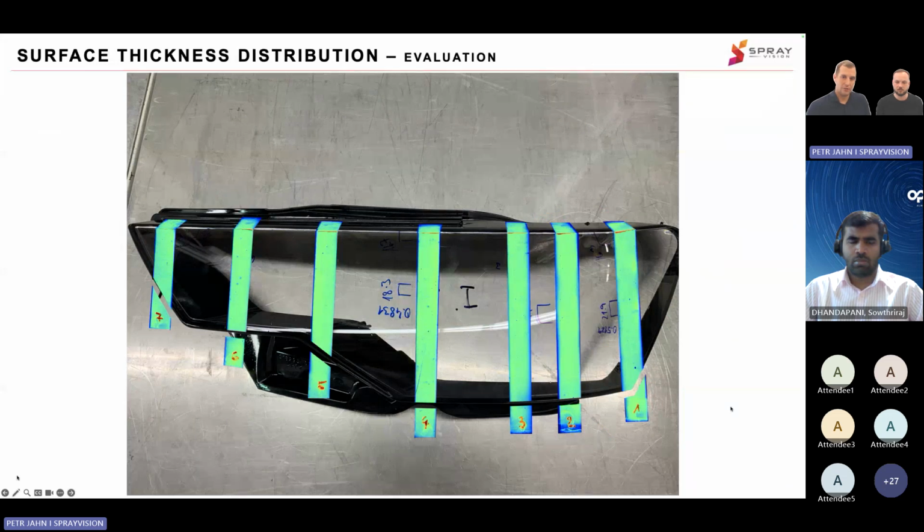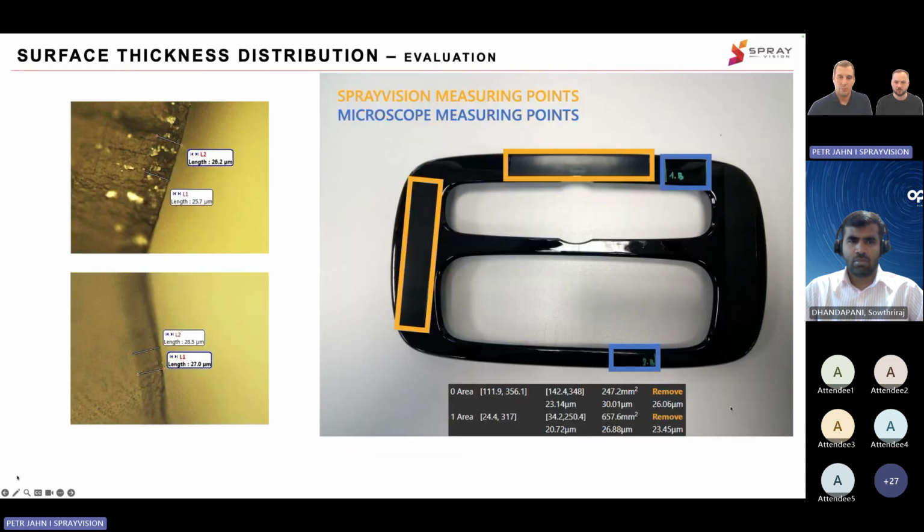You can also measure, for example, on the lights. You are able to measure on the interior parts. We have some special spots to measure on the buttons, for example, buttons in the interior of the cars, and so on. Many other use cases. However, you can fully trust that your result in the wet stage will be very close to the measurement by ferromagnet or by measurement of the microscope, as in this case.